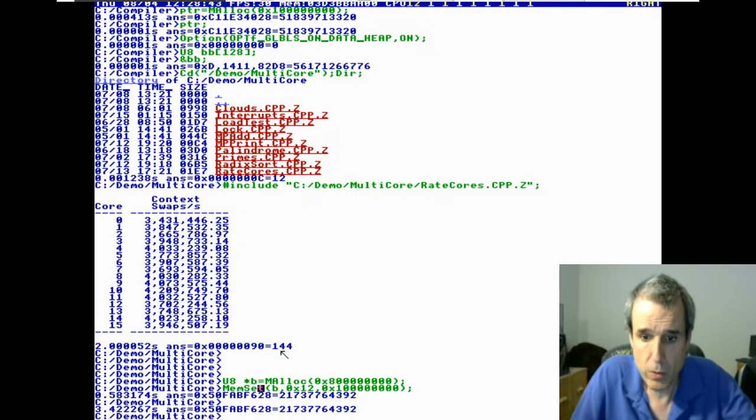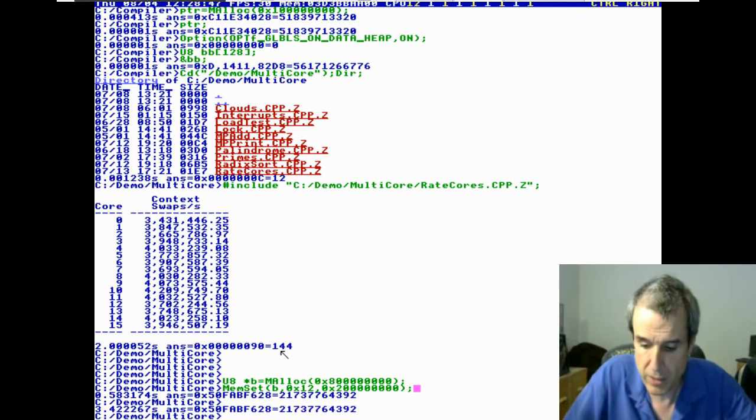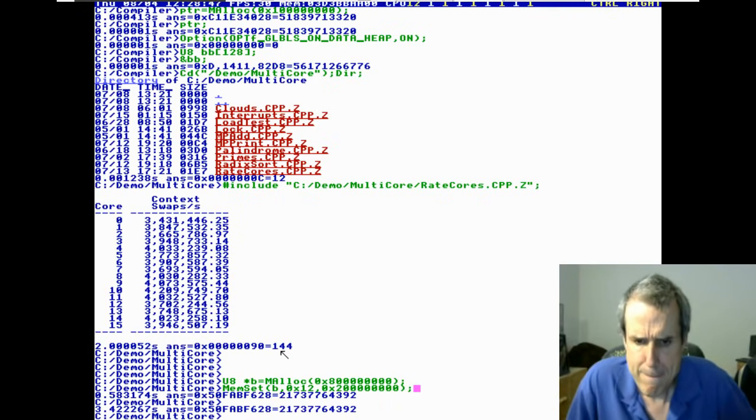Now if we go another 4 gig, this is going to take forever. So it must be mapping them with 4K pages, and it's really struggling.